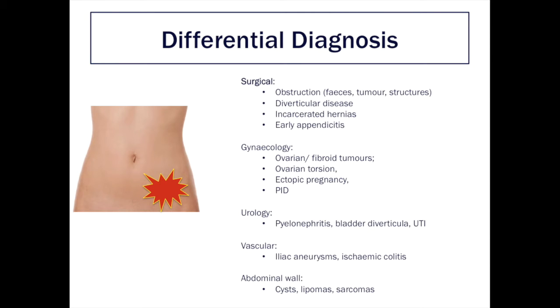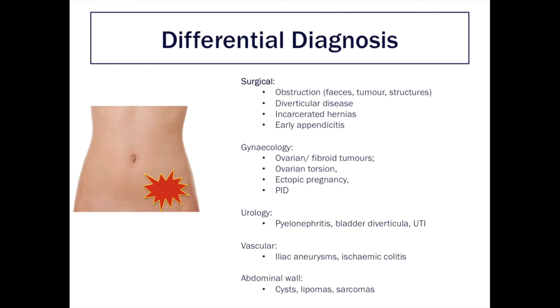Obviously, given the topic of this video, the patient has diverticular disease. However, going through the differentials of abdominal pain, you should always consider surgical causes, including constipation, cancers, volvuli, previous surgery, inflammatory causes, including diverticular, history of IBD, and early appendicitis.